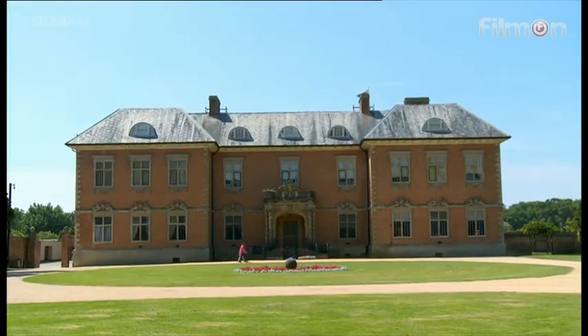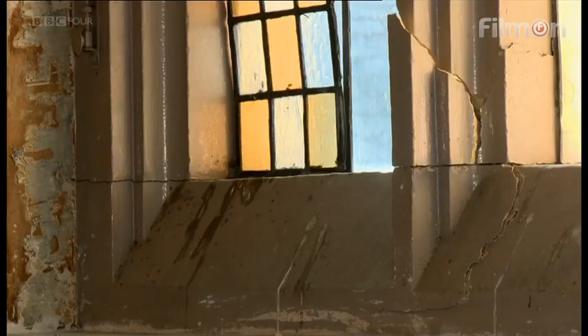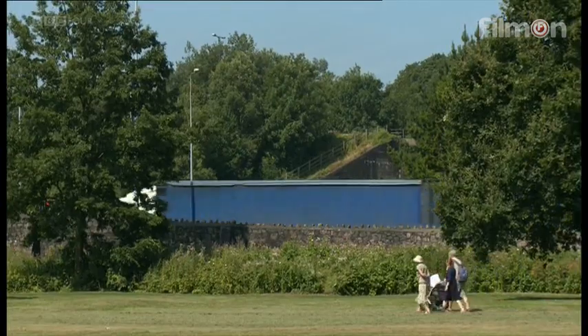There is no doubt that Tredegar House is a unique property with a unique set of challenges for National Trust Wales. But the risks are clear. Standing here, you can hear the traffic rumbling past on the motorway. They want to get some of that traffic and a lot of the locals to come into this place — and they've got another 48 years to see if they can do it.